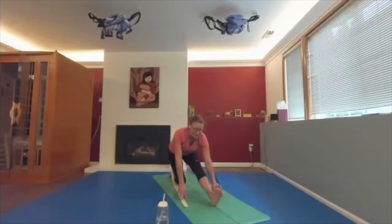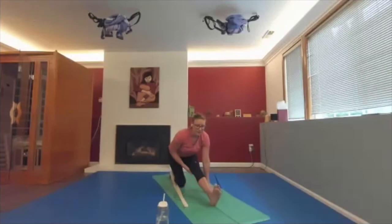So hands will come to the opposite sides of your leg. You're gonna lean forward over the front leg. Just watch out for hyperextension here in this knee. You wanna keep a little engagement into the quadriceps. Good. And as always, leading with the chest, with the head and the neck. Leading with the chest, more like a hinge at the hips and a rounding here. Looking for a little stretch in the hamstring. Help give us that extra ability to back bend as we move into dancer.